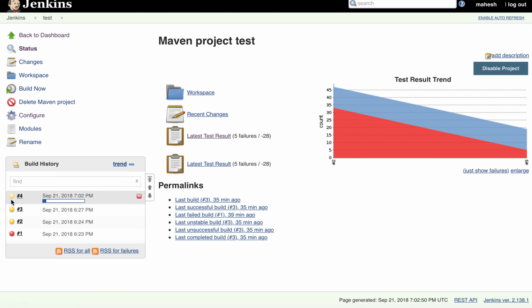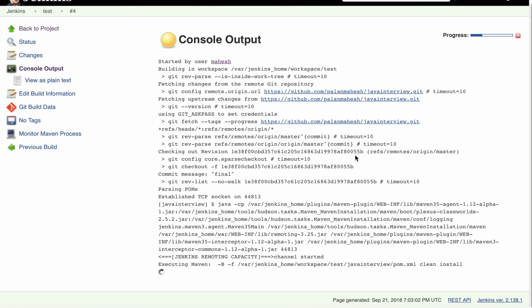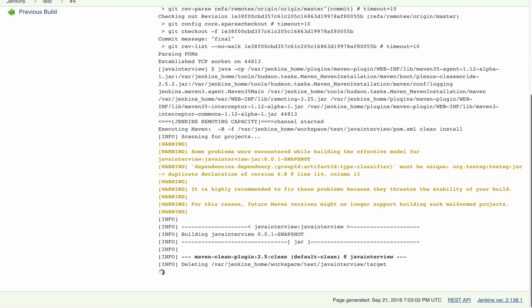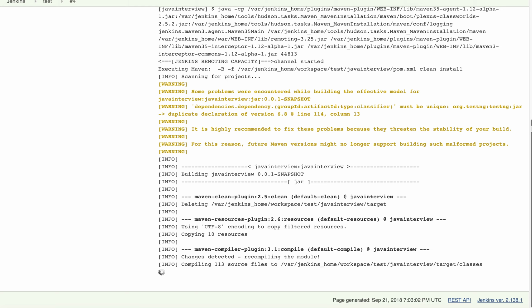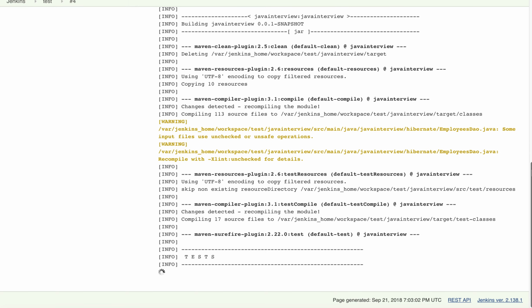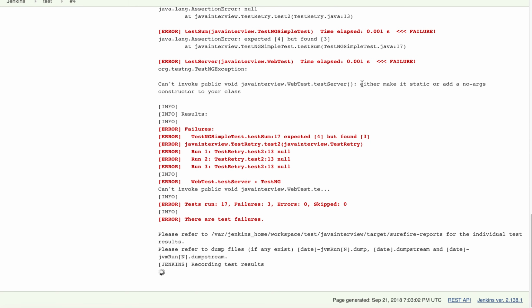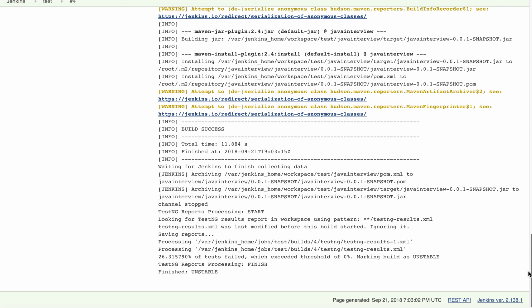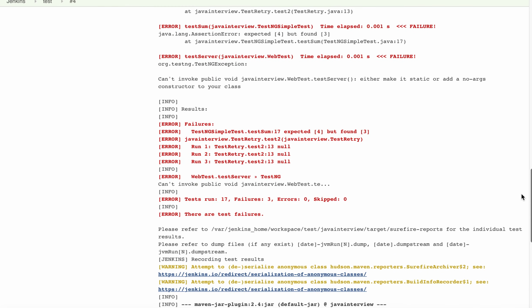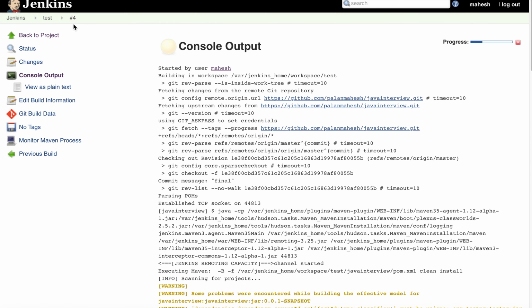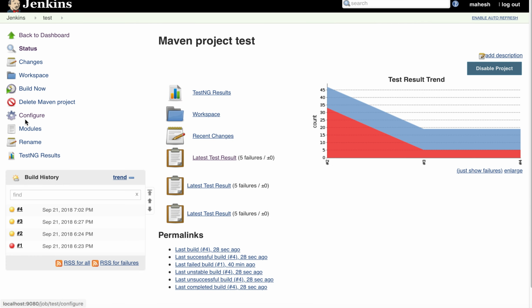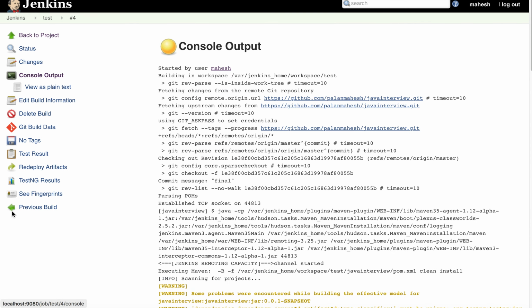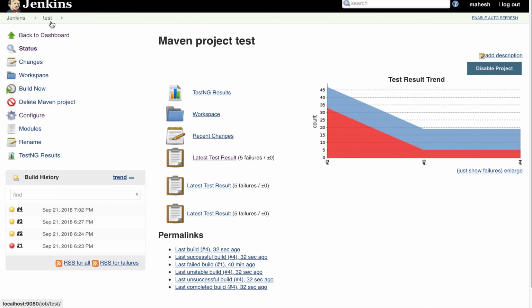It takes almost one or two minutes to run the test, depending on how many test cases you have. Once it's done, you can see it's running the test and reporting it. Once that's done, you can go and view the test result from the build console. You click on this one, number 4.